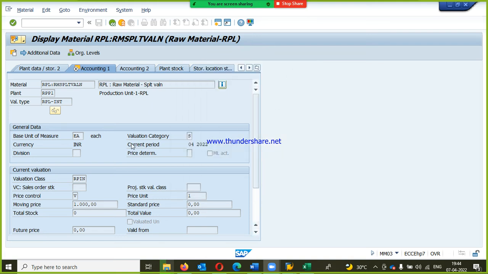Okay, so here is the price of internal procurement.